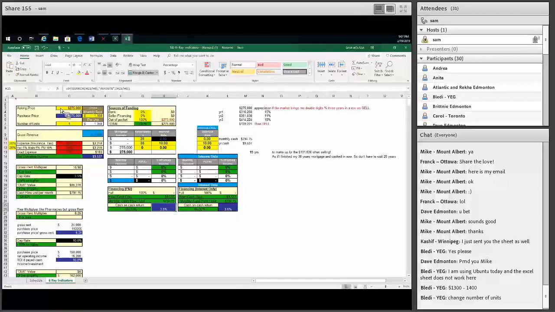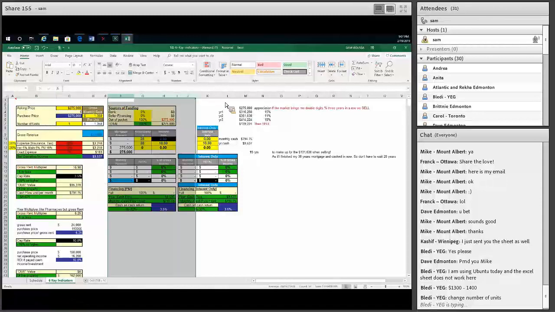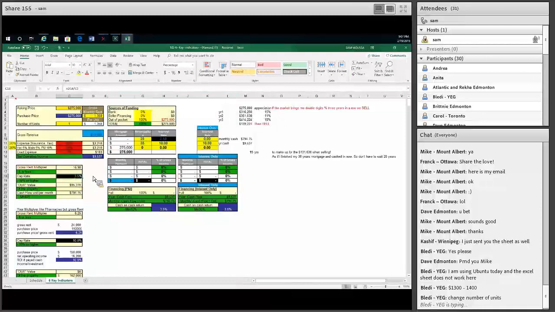So what this does for us, and why this sheet's so important to us, is when we input this basic information, if we see the cap rate is under 6, it can get tough to make a property work. You still can, it's possible, but you need to work on the creative financing side, right? But at 3.5, it really doesn't leave a lot of room for any financing at all, because the financing is going to wipe out all this money because of that mortgage. Does everybody see that?